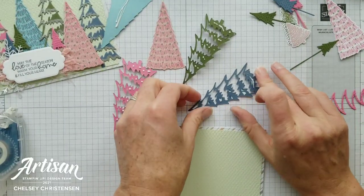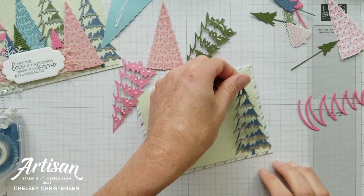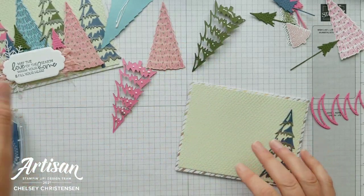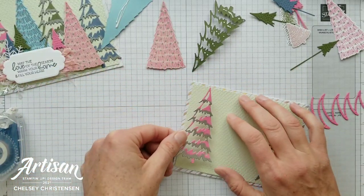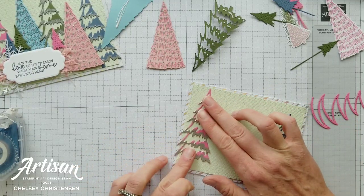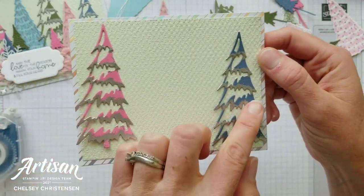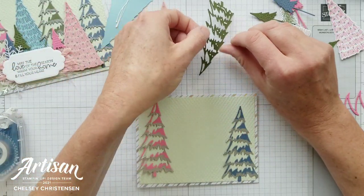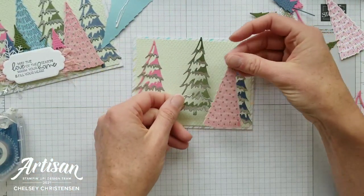So we're going to start with the Misty Moonlight die cut. That's going to go on the right side on the bottom, so it's a little lower. Then we're also going to add the polished pink, and this is going to go on the left side, and it's not the very tallest, but it's close to the top, and it goes all the way to the left. So by doing the two on the left and right side, that's going to give me enough space for the middle ones. So then I know how much room to, kind of how to place them.